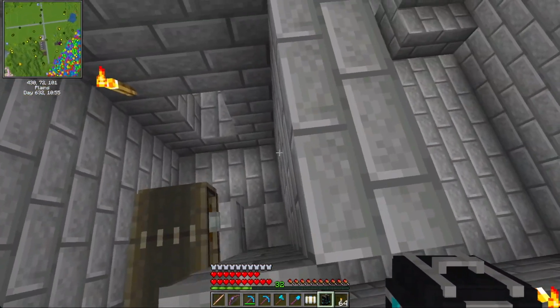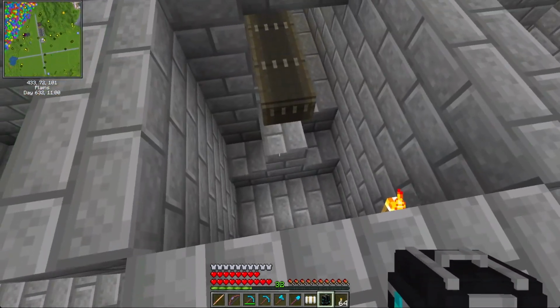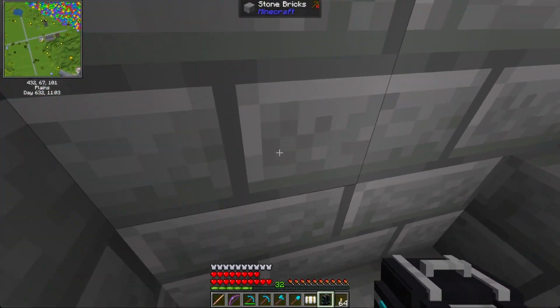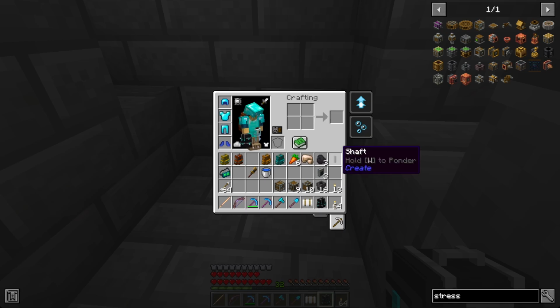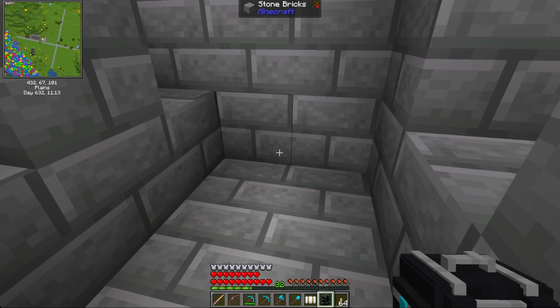Okay, so we're gonna go ahead and add stuff over here. And I grabbed chutes. Let's see here, or shafts. I have one shaft right there, but I do have my bag of tricks. Yeah, let's go ahead and grab that too, because we will need those.